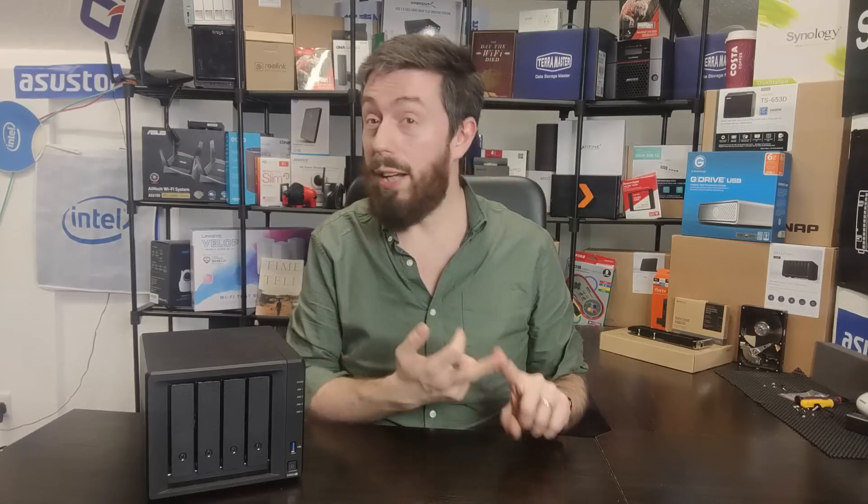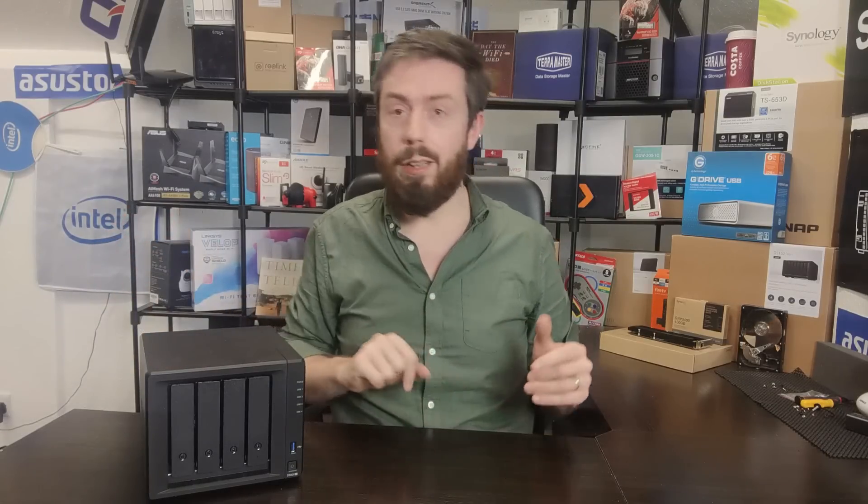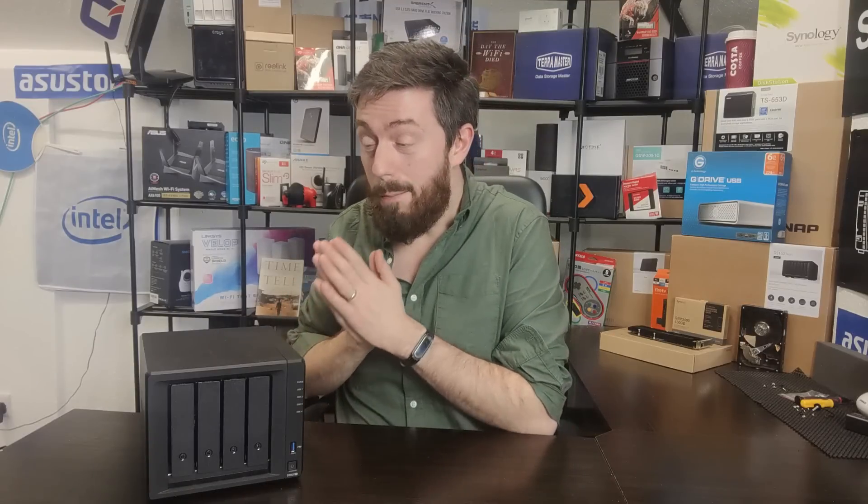The expandability probably won't change; the CPU will likely remain a Celeron, probably an N5000 series, and maybe 2.5GbE — 10GbE on this device is very unlikely. NVMe would likely feature. Even if I'm wrong about those predictions, those kinds of upgrades wouldn't justify waiting a year to a year-and-a-half. That's one reason the DS920+ is still the best four-bay Synology available — it's the best in their current lineup, and enough lifespan remains that waiting for an upgrade would be a financial loss.